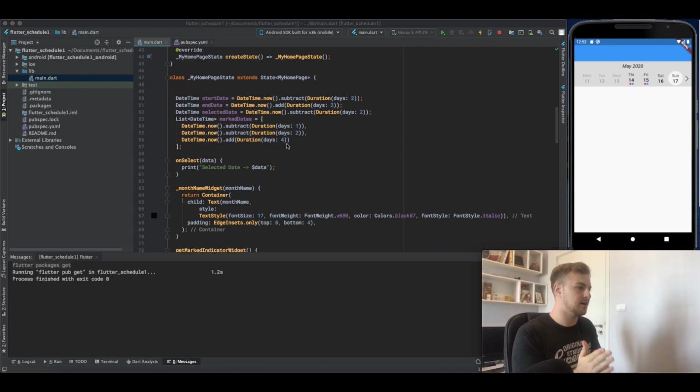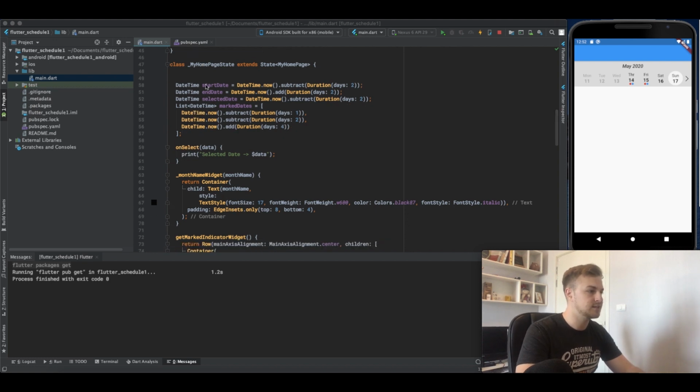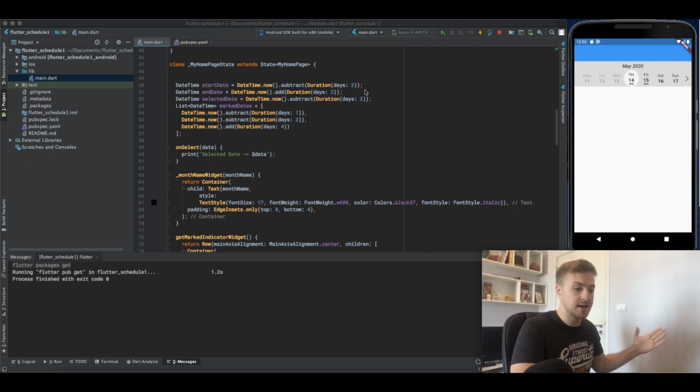Let me explain what most of this code is. At the top, you basically have these start and end dates, which limit where you can select. As you see here are the gray dates. The 14th would be the start date, which is datetime.now minus 2 days. Today's the 16th, so the first day is the 14th. Same with the end date. Here they just added 2 days, so that would be until the 18th. There we go.